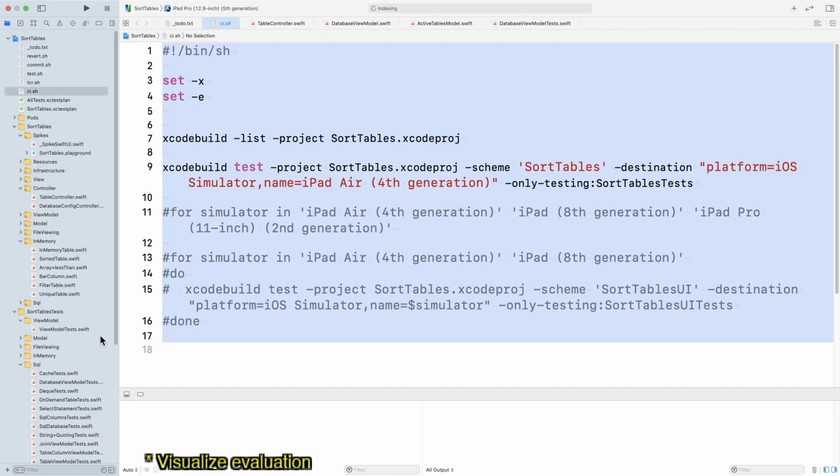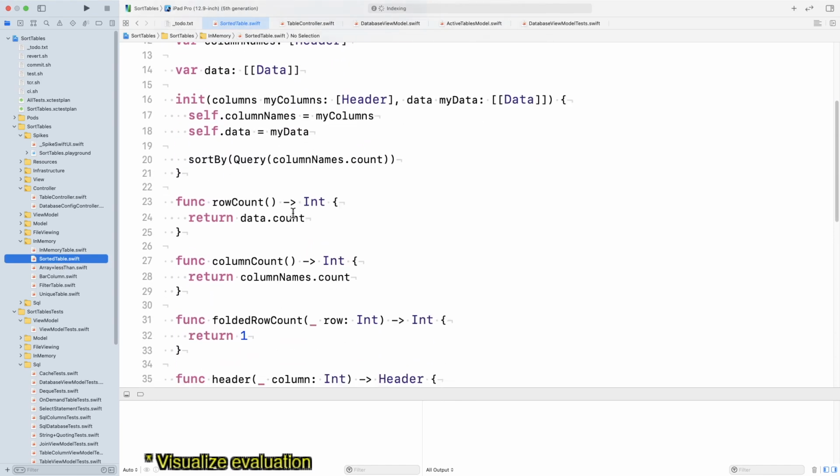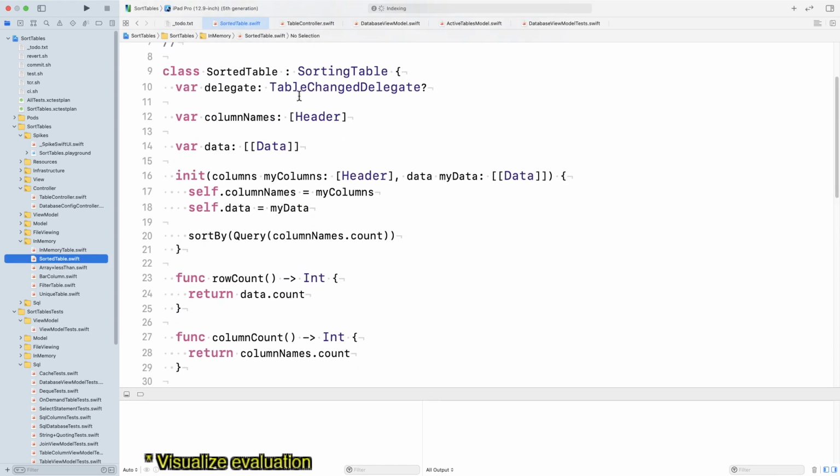All right, and there we have these in-memory tables, they kind of get wrapped around each other, almost like a filtered layer or something like that.